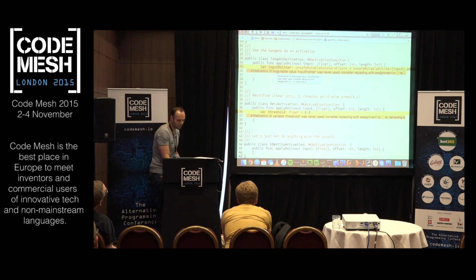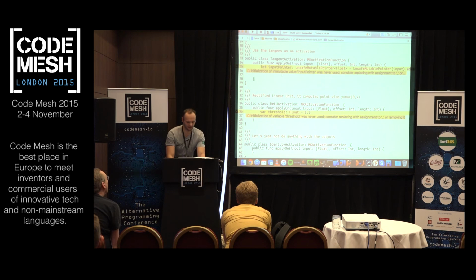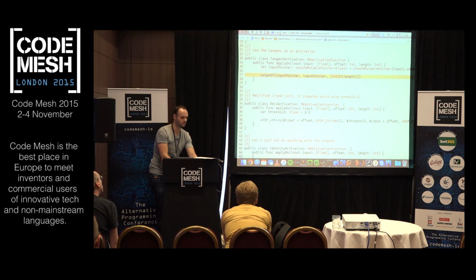So remember what I said about vector libraries and vector code, particularly in iOS? We could have written just a for loop here, right? So for every element, let's do, oh, I don't know, real would be easy. Hyperbolic tan would be nice and easy. But it is even better to use the vector functions.